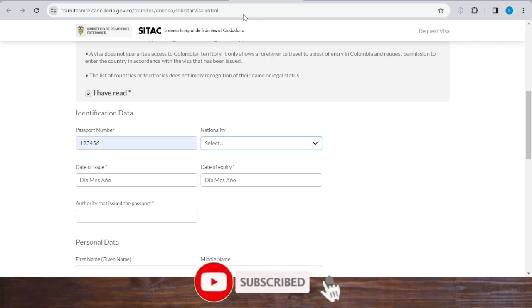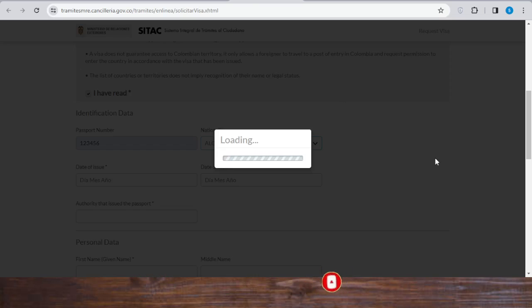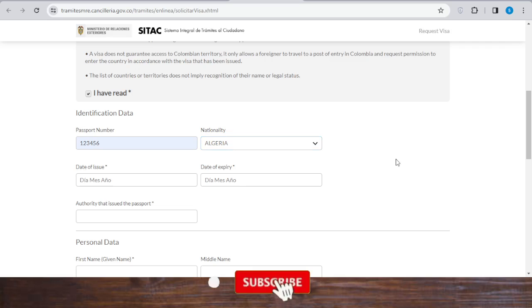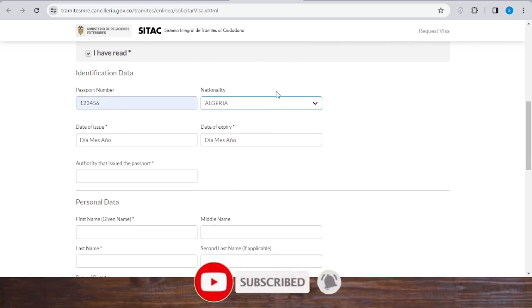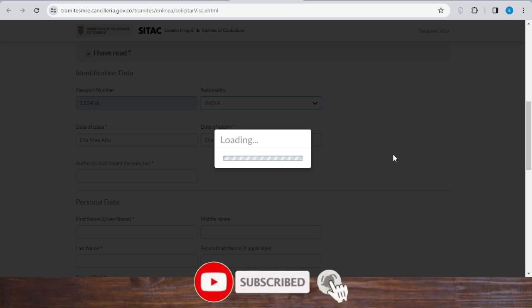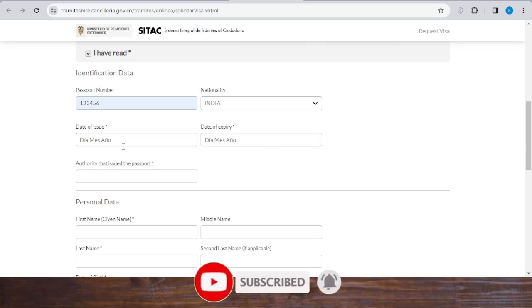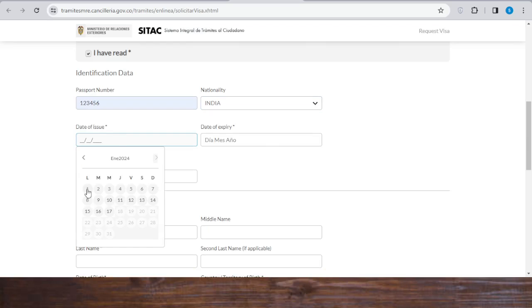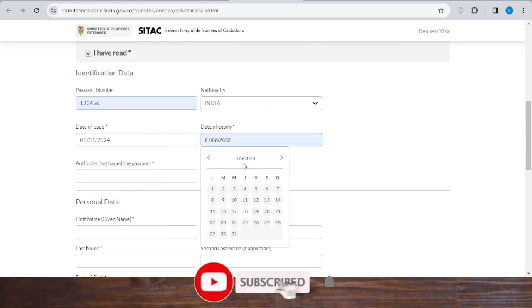Let's say, for example, I'm applying from Algeria. And remember, it is valid for all the countries. If you're Indian, choose India. Okay, let's keep it for India. Date of issue of your passport, this date of expiry.